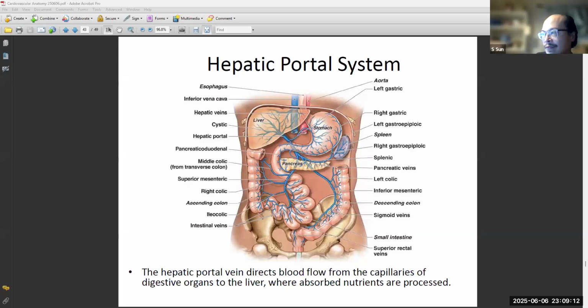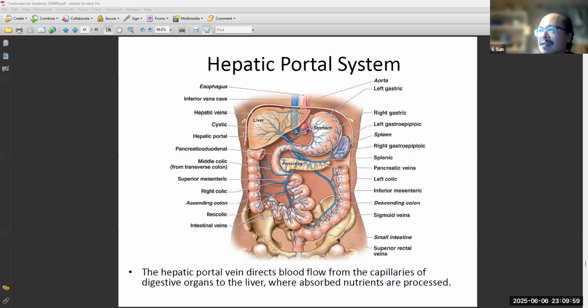In addition, we also need to know one very interesting venous system. After we absorb our food, the food will go into the small intestine. We absorb the nutrients in the small intestine, and after we absorb them, these nutrients will drain from the small intestine. These are veins because they leave from the organ back to the heart. However, in other organs, when they leave the organ, they go through various collections, but eventually they go into the vena cava. They don't go into another organ; they go into the vena cava.